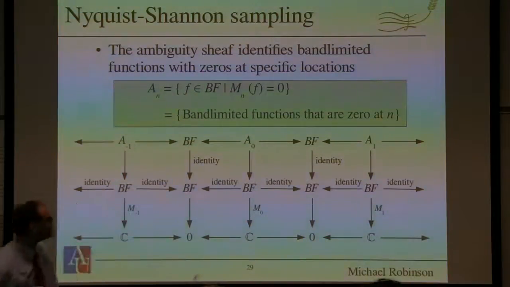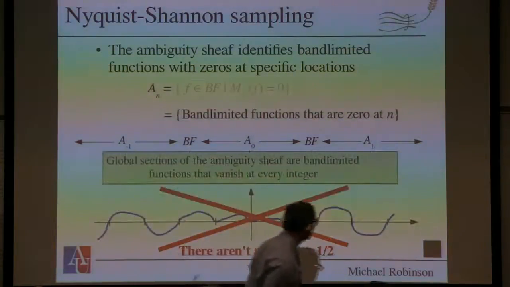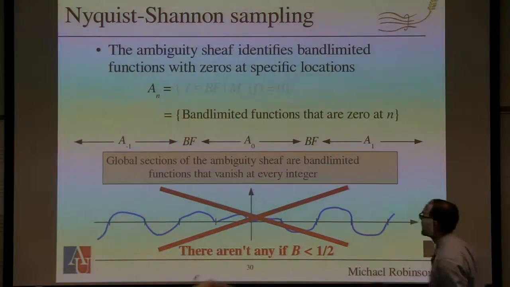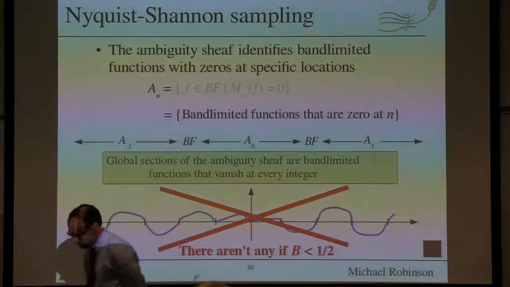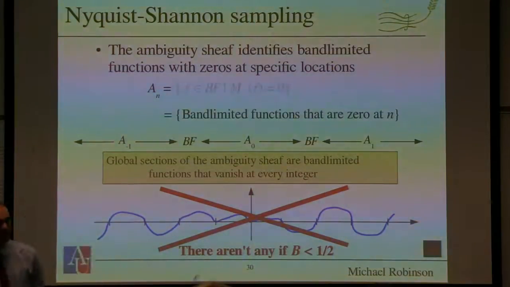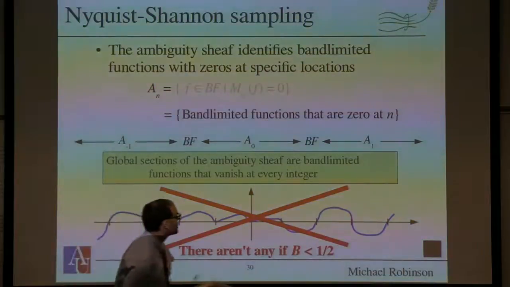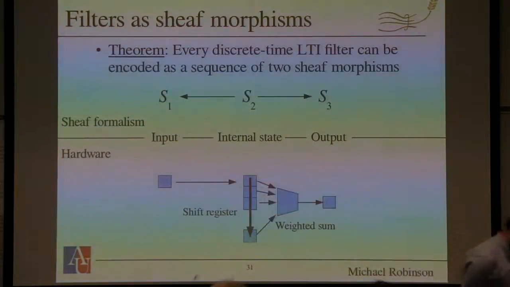When you ask, all right, how many of them, given a particular band limit, well, it's standard manipulation that you can prove that if the band limit is too small, you don't have any, which means, conversely, that if you sample at the right frequency with band-limited functions, you can do perfect reconstruction, standard stuff, but cast in the language of sheaves. Now, why might you want to do this? You might want to do this if I've got some more complicated data space.